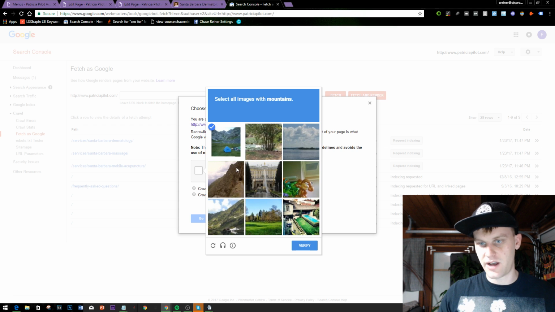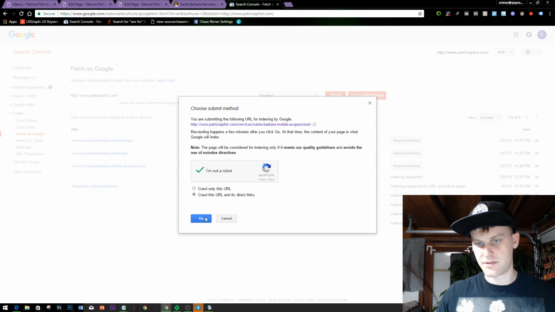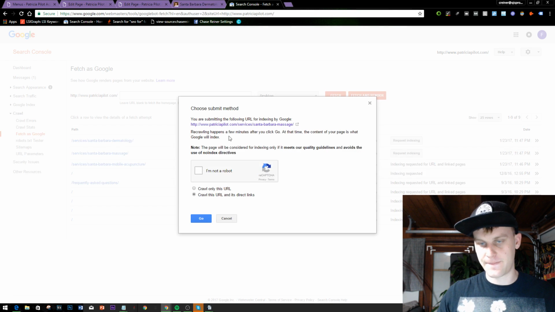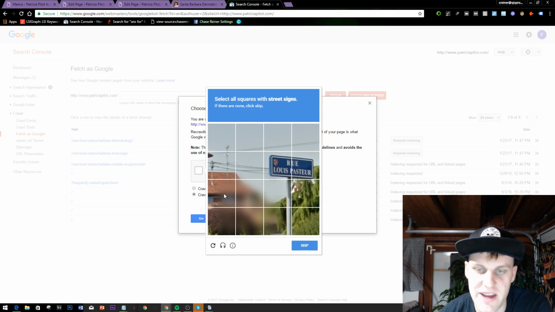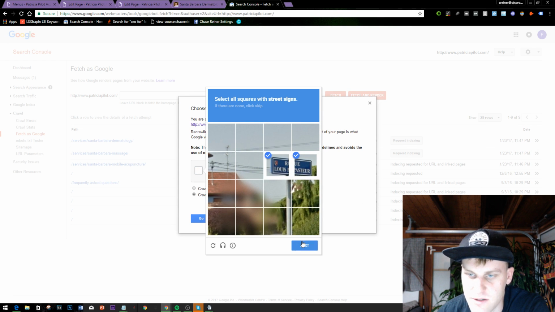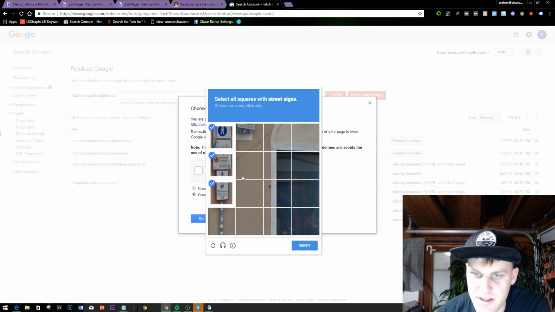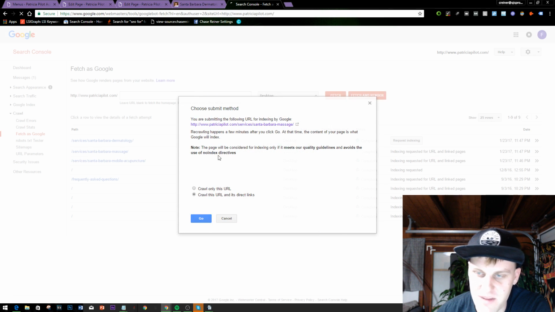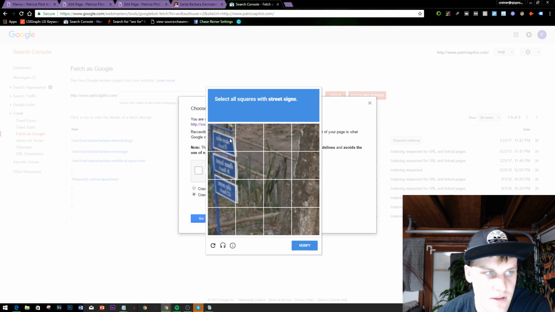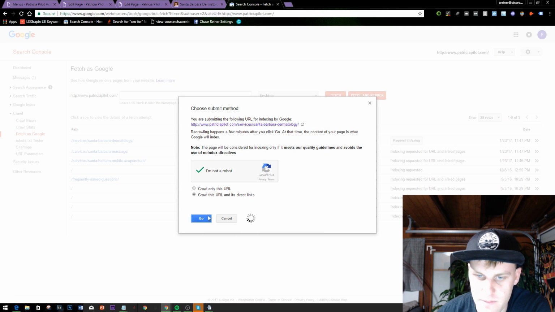Wow, I hate these captchas. Google used to make it so you didn't have to do all these captchas. The other thing that's ridiculous is like pick the sign, but the pole sometimes is not part of the sign, which is ridiculous because that is the sign. That's part of the sign.